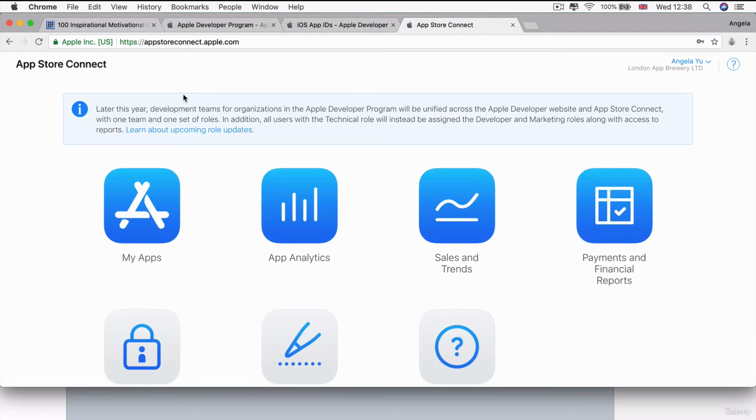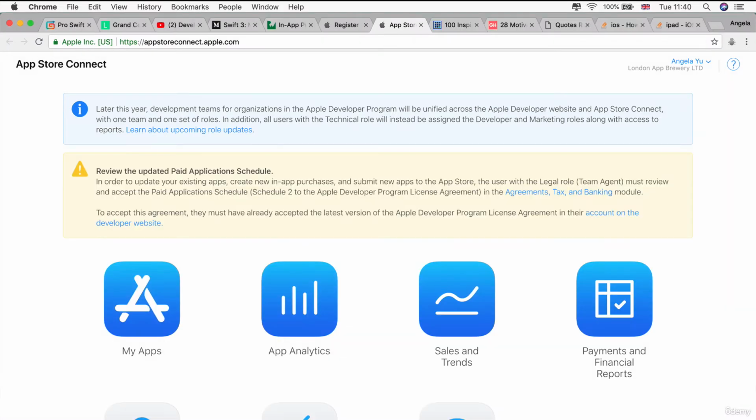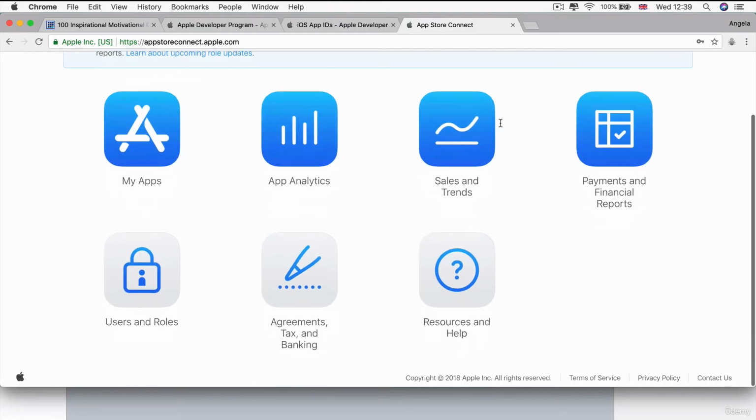And most importantly, at this stage, we want to make sure that up at the top here, you don't see any red text. So usually if there's something that you need to sign or you need to check or you need to read, Apple will routinely on a weekly basis, it seems, update their contracts and legals and a whole bunch of things. And you just need to make sure that you've made all of those go away by signing the things that you need to sign, okaying the things you need to okay, and checking the things that they want you to read.